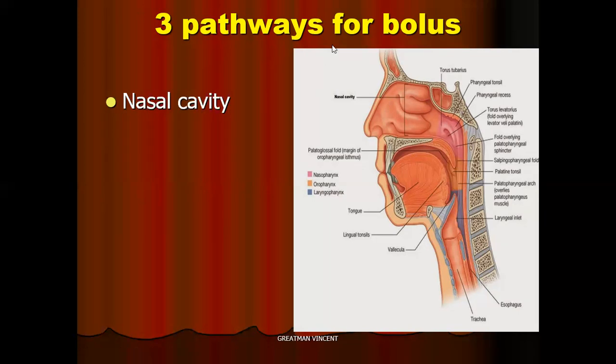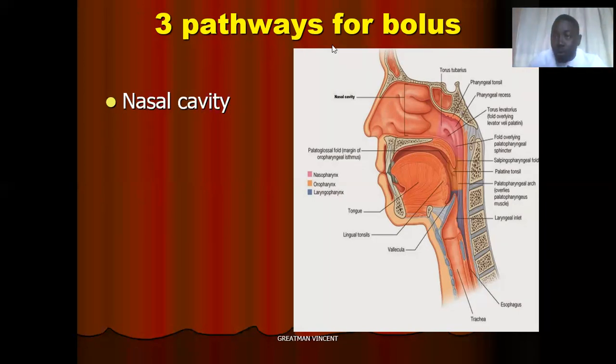The moment food gets into the pharyngeal phase, food is likely to enter any of these three pathways that I've made mention of. Either food can go through your nasopharynx and get through your nose, or food can get through your larynx and then get through the trachea, which is the windpipe, or food can get through the pharynx and then get into our desired pathway, which is the esophagus. So definitely, this is the desired mechanism that we want, which is the esophagus.